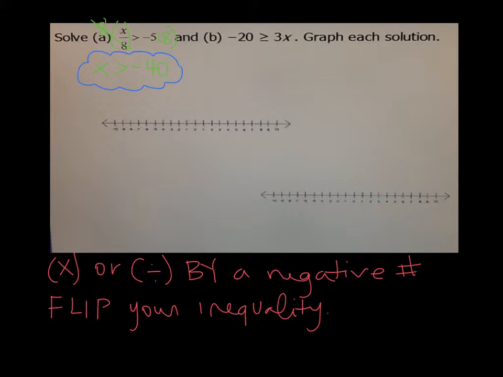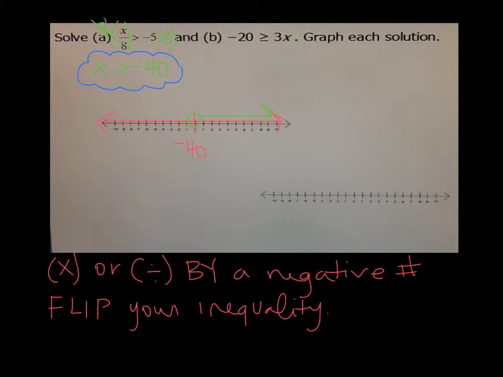So remember in class we had to modify our number line here because obviously negative 40 is not on it. So if you guys would go ahead and just think of your number line and place negative 40 on it. And now we can graph. So if x is greater than negative 40, that would be an open circle, and the numbers that are bigger than negative 40 are on the right. Okay? All right, let's go ahead and look at B.